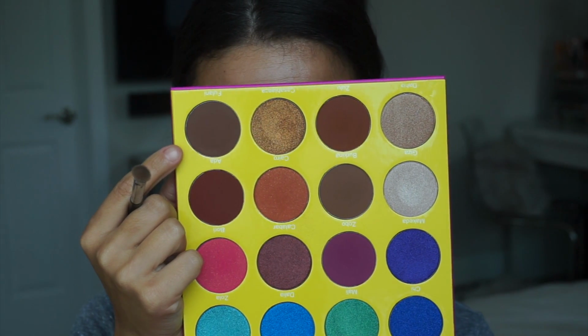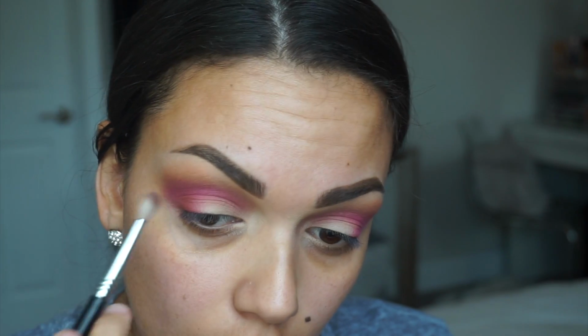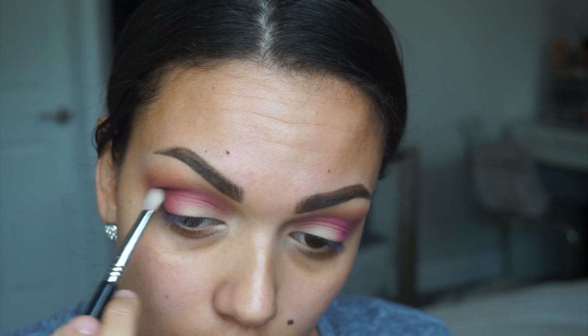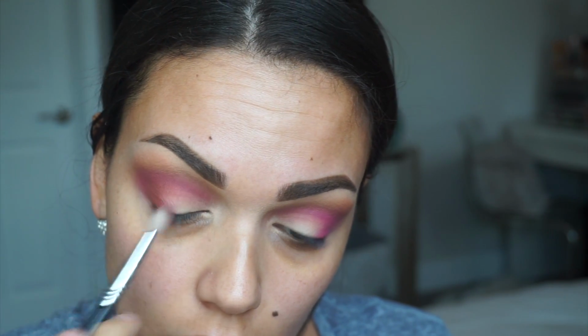Now going in with this cool tone dark chocolate kind of color called MILANI with a Sigma E25, we're going to begin to pack this onto the outer V of our lid, blending it about halfway in. This is just starting to add some more dimension into the eye look and really deepen up the eye look.